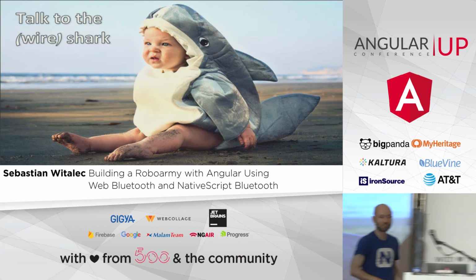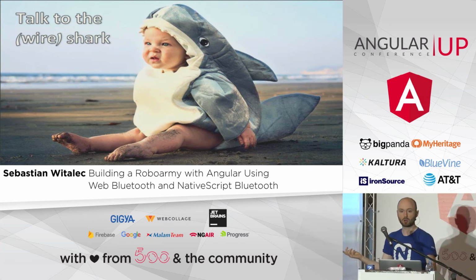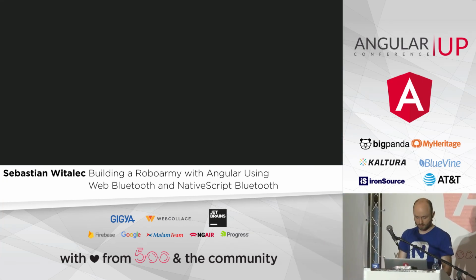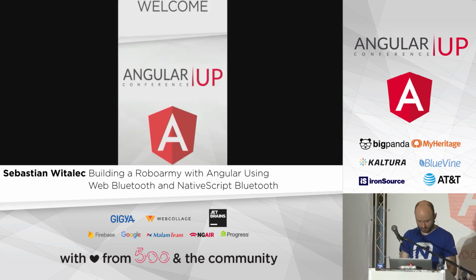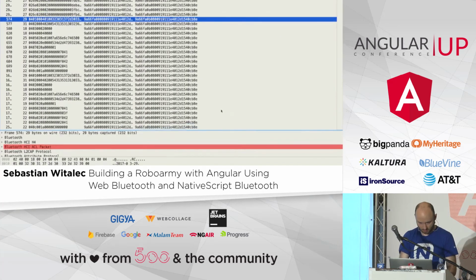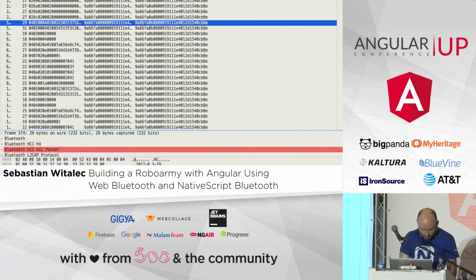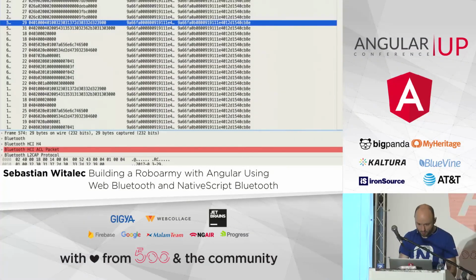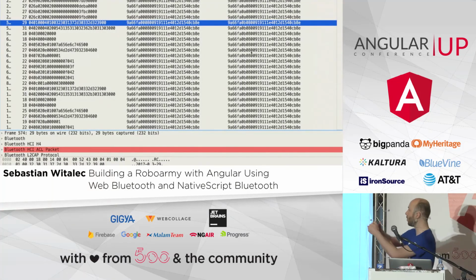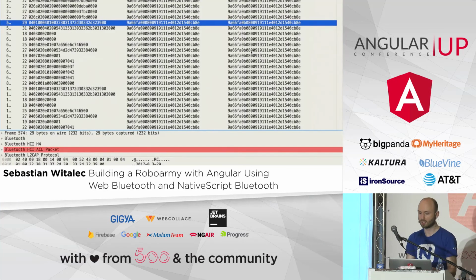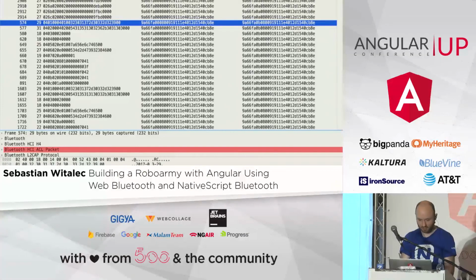So let's talk to the Wireshark and let me show you. I pre-recorded a session already, and I will show you how the whole thing looks in action. Let me make it bigger a little bit. So I already opened the file, and this is the service UID, this is my characteristic UID, and I sorted all the instructions by characteristic UID, and now basically all of those that we're looking for, starting here, is the characteristic I know is used for sending instructions.